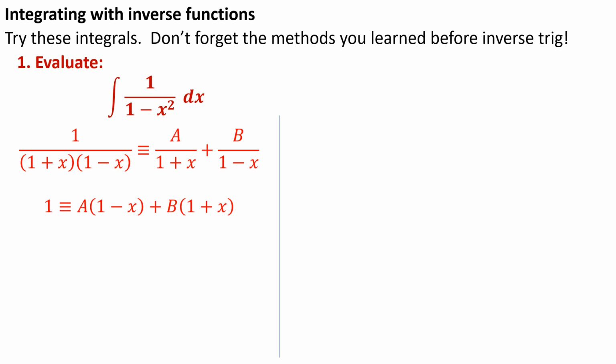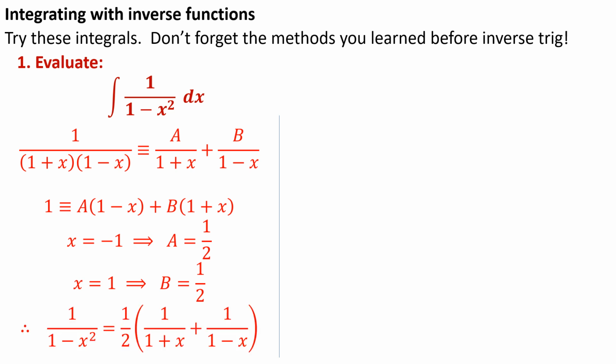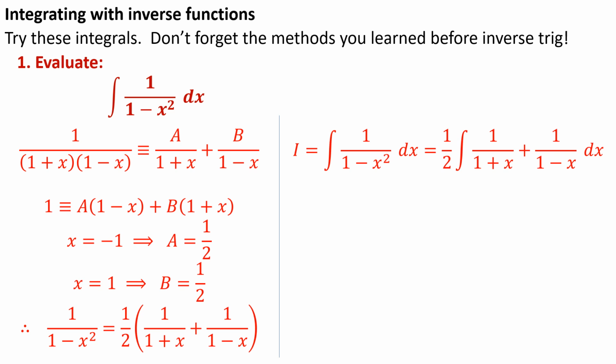So we can pull it apart, we can find the values of A and B. As soon as we've got those, we can go back and rewrite the expression, the 1 over 1 minus x squared. I'm going to pull out the half as well to make my fractions look a bit nicer. And then I just need to integrate that. I'll keep the half completely outside, and then the integral of 1 over 1 plus x is ln of mod 1 plus x. For the next bit, I like to change the sign of the numerator in order to have the numerator be the exact derivative of the denominator. But that means I have to subtract the fraction, so I'm taking away ln of mod 1 minus x.